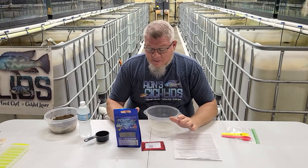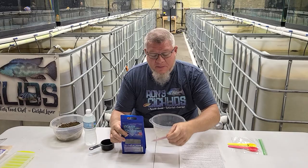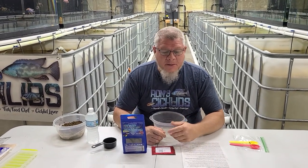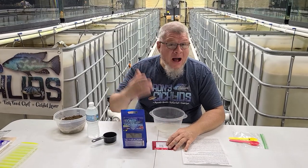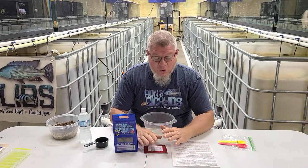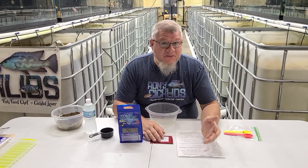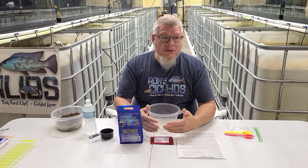First and foremost, this medication is like no other. It comes with a packet of food and a medication packet. Most of you, when you have a sick fish, you don't know what's wrong with your fish — and that's fine, that's normal. That comes with years of experience. So what we offer, designed many years ago for our fish, because we raise thousands and thousands of fish, is what we call more of a shotgun approach for treating your fish. So let's say your fish has a bacterial infection, or it has ich, or it has fungus, fin rot, whatever. Some of the very easy-to-notice diseases are easy to identify.